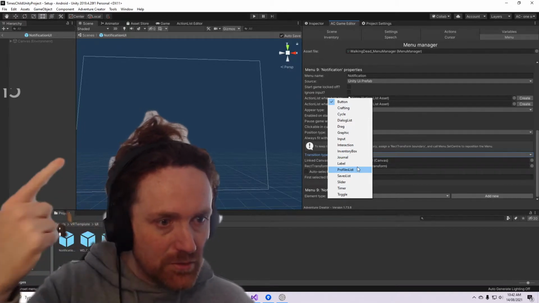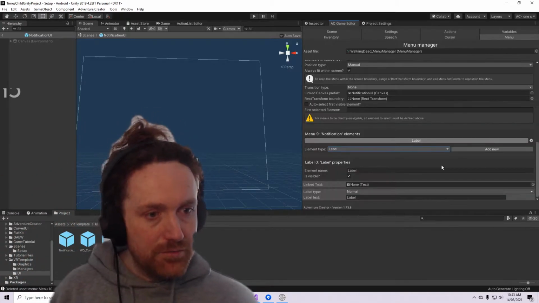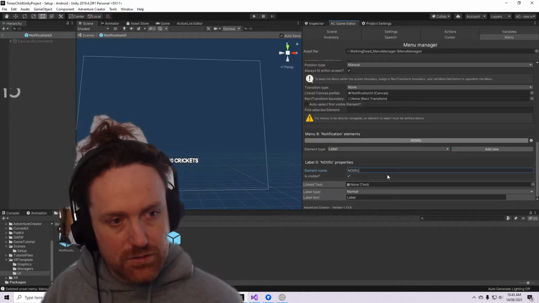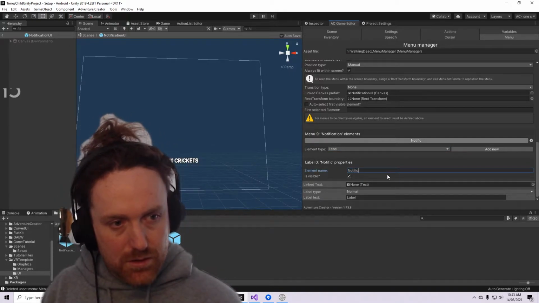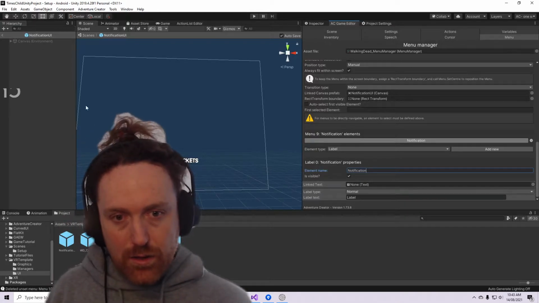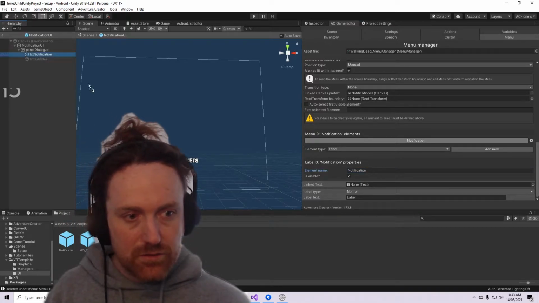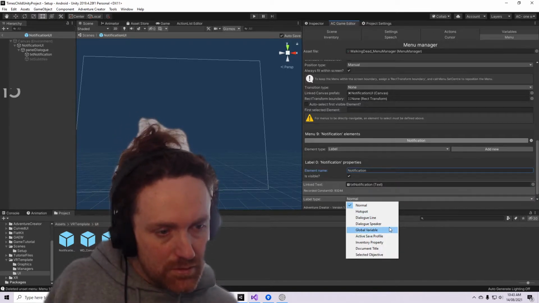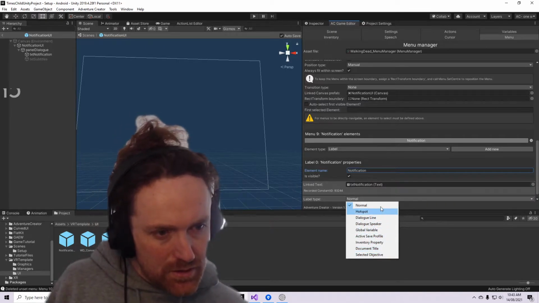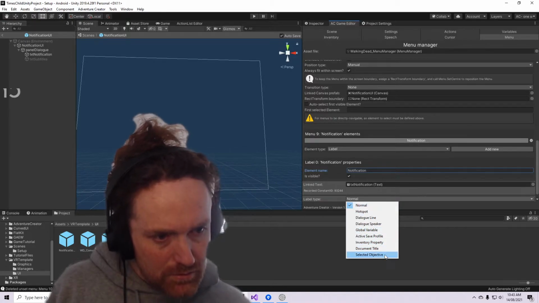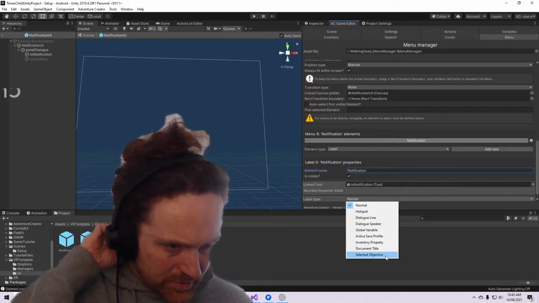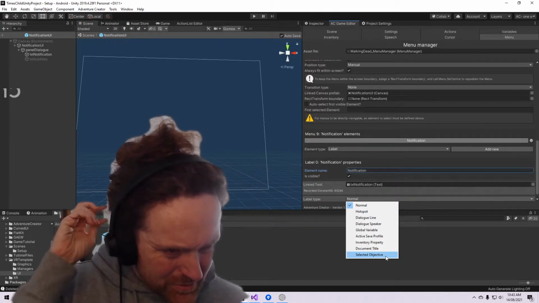Text, input, label, done. Add new label. I'm going to call it notification, blah, blah, blah. And I'm going to link it to the notification text. Label type is... Oh, that's fun. Okay, I don't think any of this matters because there's not really like a... Did I see the word objective? Selected objective? Objective? Global variable?